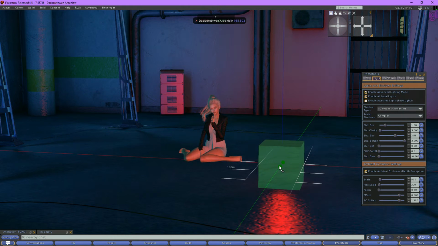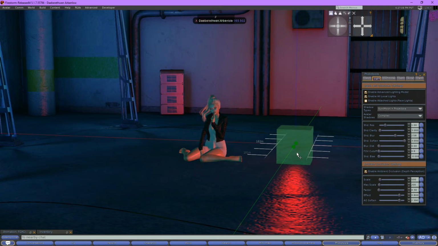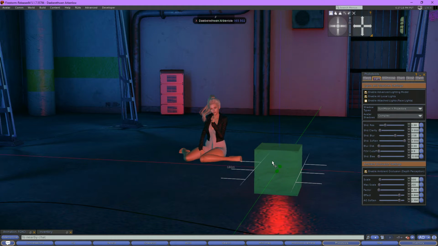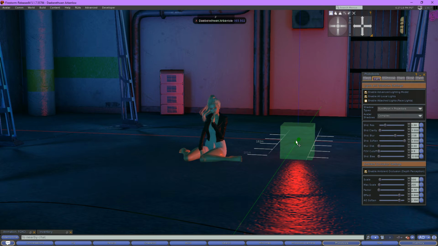So if you put it in front of yourself, you can see there's a whole bunch of light. Usually we don't necessarily want that with the colors. With the colors, typically you're going to move them to the side or slightly behind so that you can see the color, but it's not taking over your whole scene. So for this, we can say that looks pretty good.